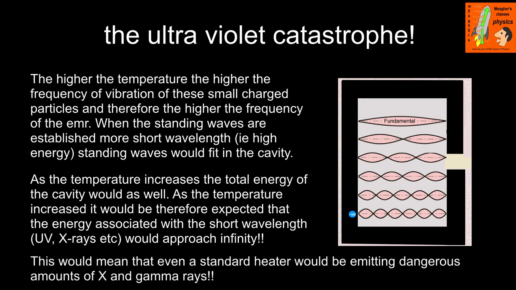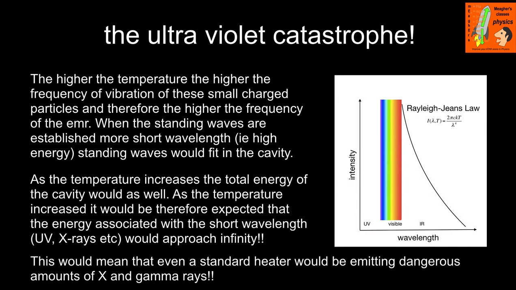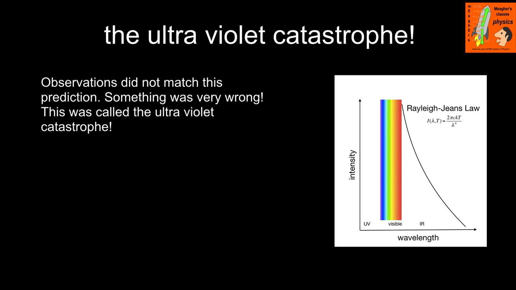So that's what the ultraviolet catastrophe is about. The ultraviolet and gamma wavelengths, down at those shorter wavelengths, would just increase to infinity as the wavelength kept decreasing. That's not what the observations said, though. Luckily, because if they did, as I said, any blackbody radiator would just be emitting stacks of X-rays and gamma rays and ultraviolet. So something was really wrong, and that's why they call it the ultraviolet catastrophe.